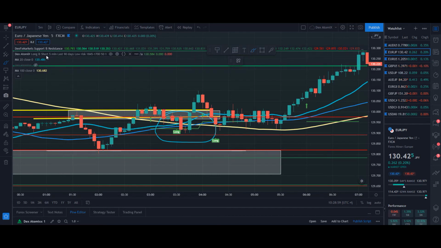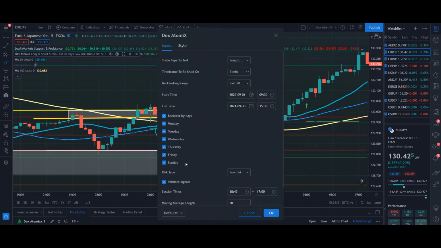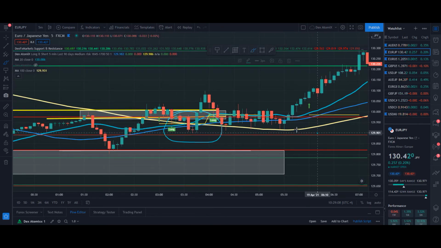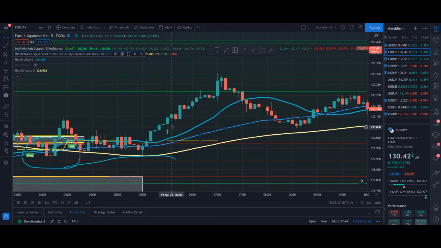If I switch this over to medium risk, it really doesn't change that much. Okay, it gets a little closer, doesn't really get to it. I'm not trying to make this trade work. That's not my point. Once you start pulling away from the 20 moving average like this, it's not a guessing game, but you don't know when it's going to start to come back. At this point, I wouldn't have taken this trade either, even though if it came super close, Max, I could have won.